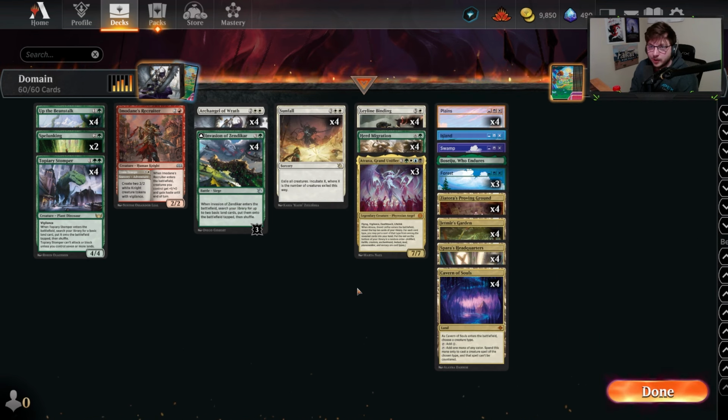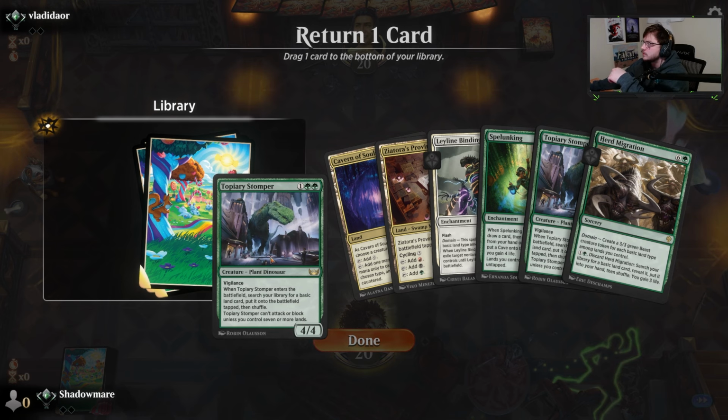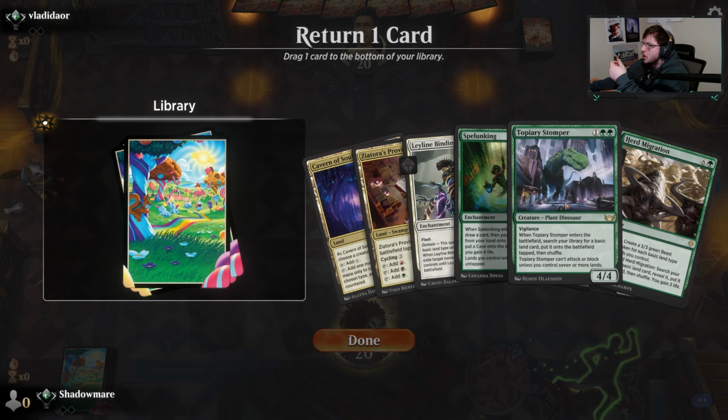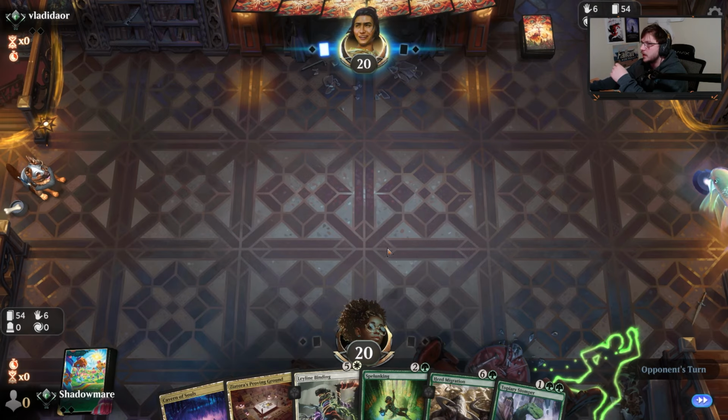Can't keep this hand. If I had a green, I would consider it, but sure. This is like guaranteed though, right? Spelunking, like, not, but Spelunking is so good. I'm gonna keep like this. What we got, opponent? Are you a Convoke player? Very cool.